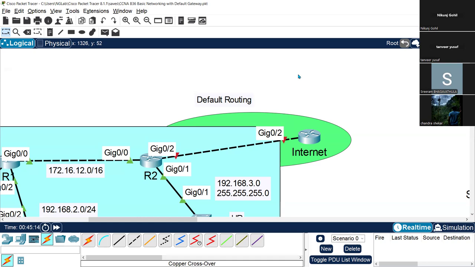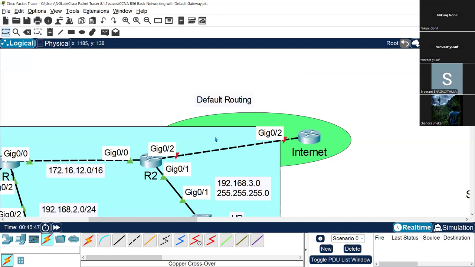Previously, what we discussed was that we know the destination, but we don't know the path. Now what I'm telling is that you have the idea where the internet is, but you don't know where you want to go. For that, we'll use a default route. That is the same real scenario as the internet. We are just searching for anything, but everything you are able to communicate with and get a reply. That is because of the default route.